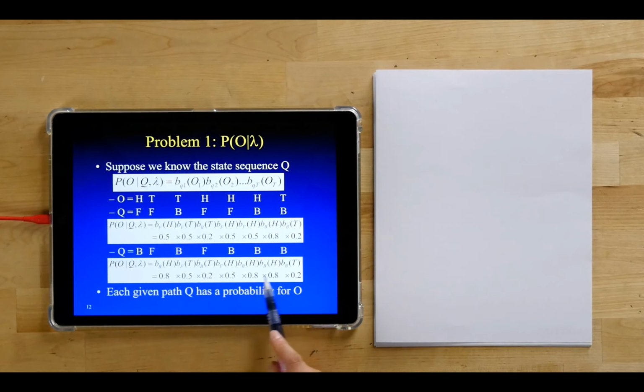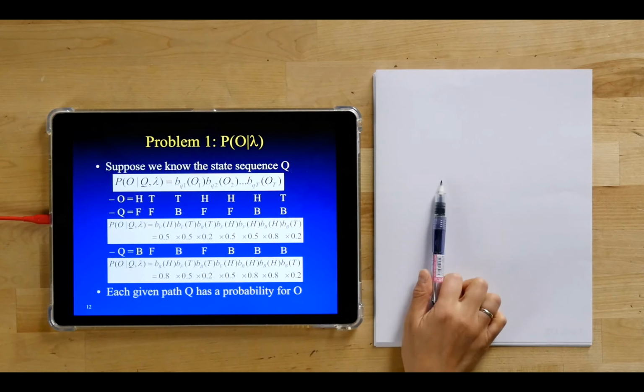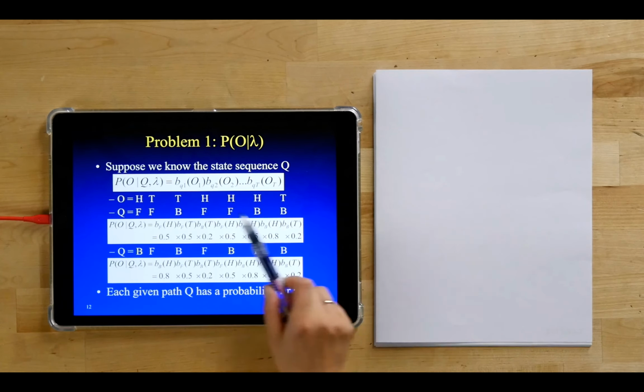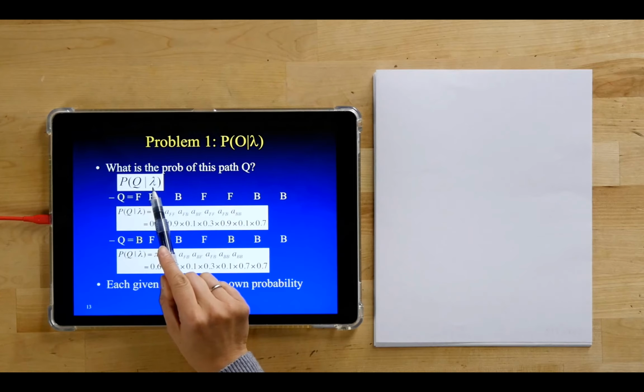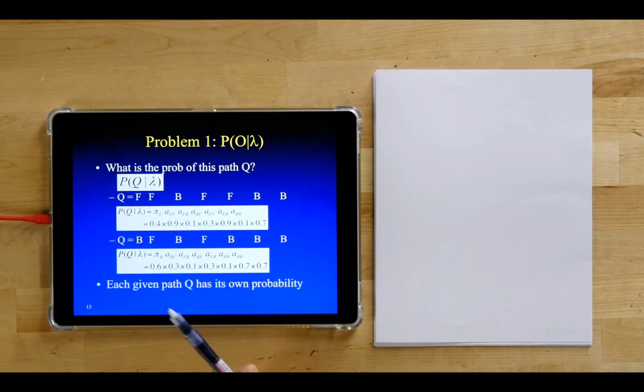And so you calculate another probability. You can imagine for every given path, there is a probability for observing this string of coin flips, right? So what is the overall probability of observing this? You can imagine. So then you ask, what is the probability of using this particular string of coins? And this one we know before.